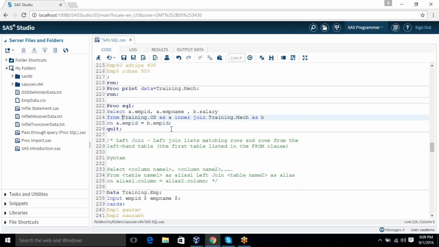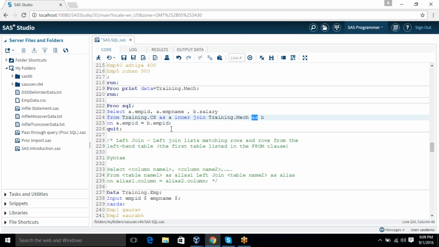FROM is my keyword. This is your first table, and you are giving it an alternative name by using the AS keyword, so A. Then INNER JOIN is your keyword because you are performing an inner join. Training.mac is your second table, and its alternative name is B.